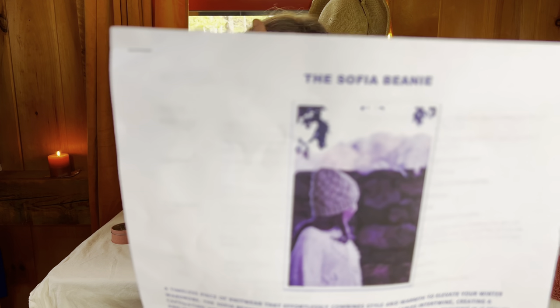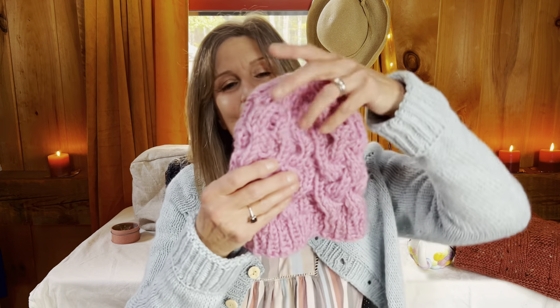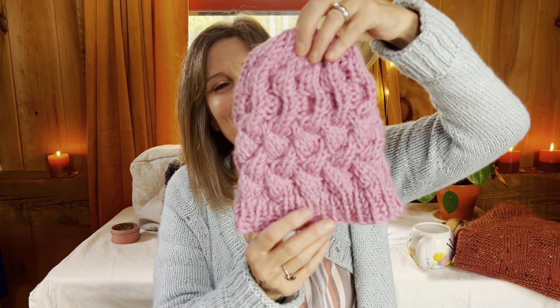This is a beautiful pattern for a beanie. Jessie has so many pretty beanie designs in her repertoire of patterns. I actually ordered a completed finished beanie from Jessie some years ago, and I absolutely treasure it. Every so often she will release finished objects — she's made some Sophie scarves and a lot of her own designs and hats especially. This pattern uses a super bulky weight yarn. I didn't have any super bulky weight in my stash, so I took a couple of strands of worsted held together and then a strand of lace weight. Those three together did help me meet gauge, and I was able to create this beautiful beanie hat.